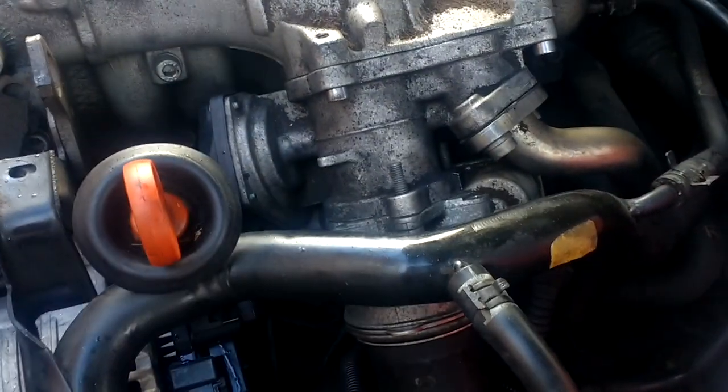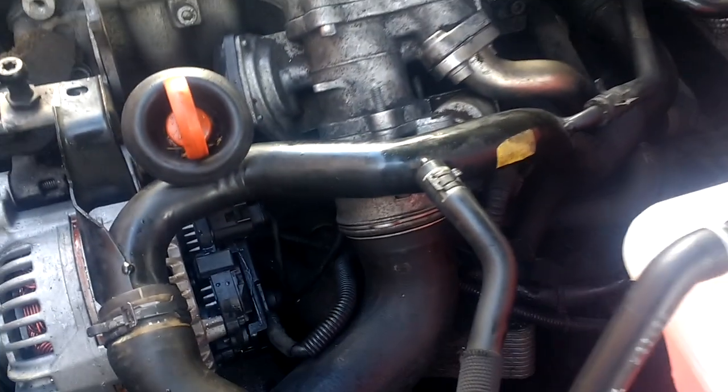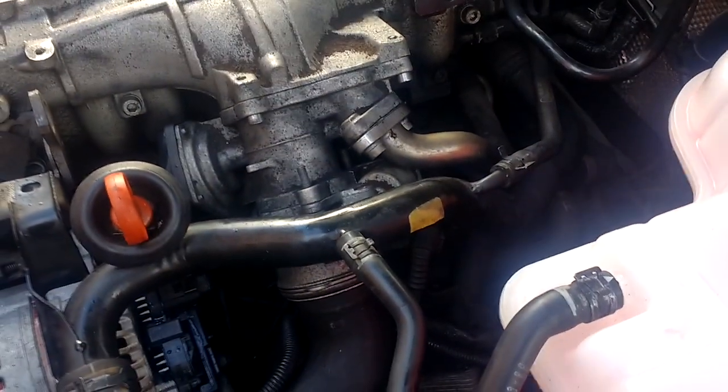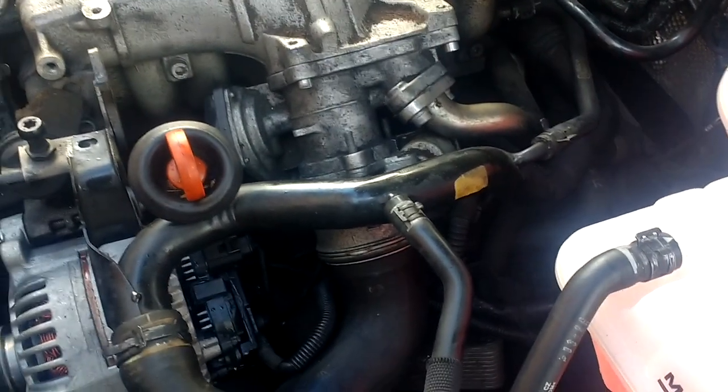I took off the EGR valve, and it was well gummed up. So I cleaned that all out. I'll post a link to a good video on how to get into this. I'll no bother showing you, but I think it was Wheels and Motors showed you how to do that. So that's all cleaned out, but it was really bad.